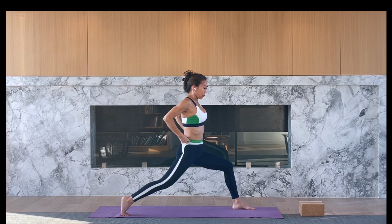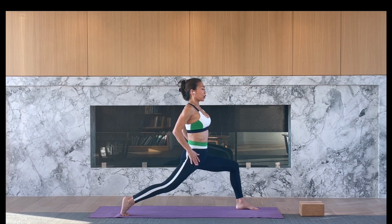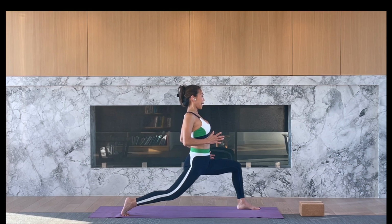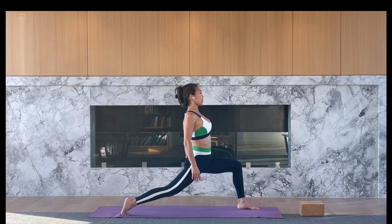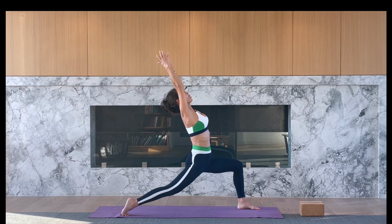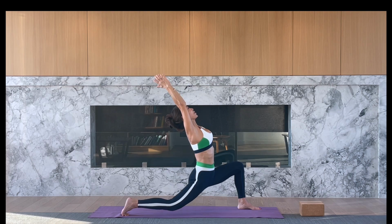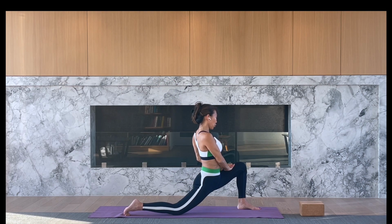Good, you might shimmy your right foot back and left foot forward, just getting the distance, okay? So you want that right leg straight, the hips and chest square to the front, and left leg bent deeply into 90 degrees, okay? Slowly straighten the back leg and isolate that hip flexion and float the arms up. Spread the fingers and reach up and arch back. Squeeze your right thigh and glute even more and drop the knee down. Very nice. Land your hands onto your left thigh and push away.